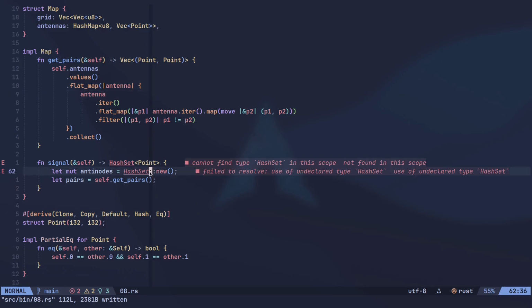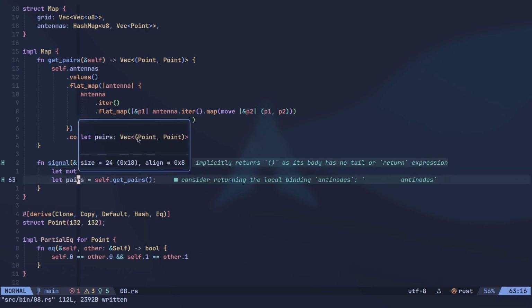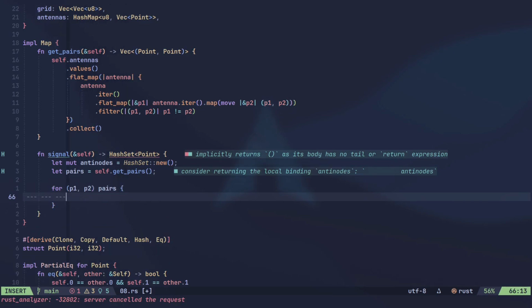So as you can see, we get back pairs, right? Holding every single possible combination of 2 points of the same type of antenna. And then all we do is we iterate over these pairs, right? Destructure it into 0.1, 0.2.